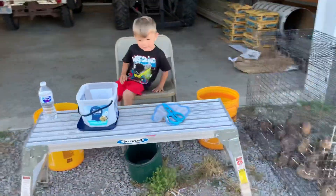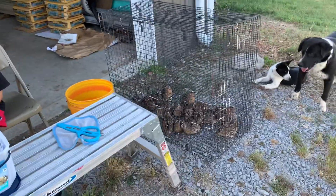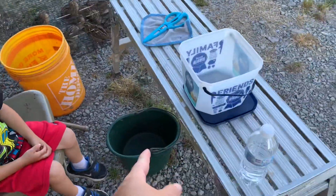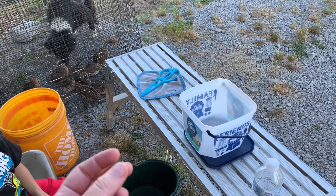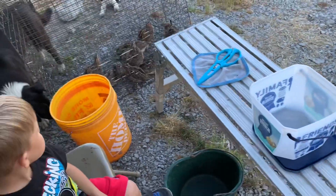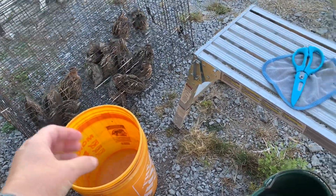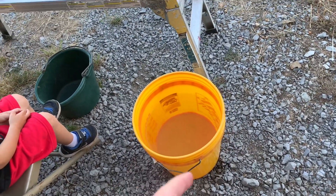Alright, I got my setup here and my little helper. I've never done this before but my plan is to use the scissors and cut their heads off, then let them drain down here in this bucket. Then I'm going to start processing them and put all the guts and stuff in this container. Once I get all the feathers off I'm going to dip them over here to clean them, then put them in this water until I can get them in the house for the final step.